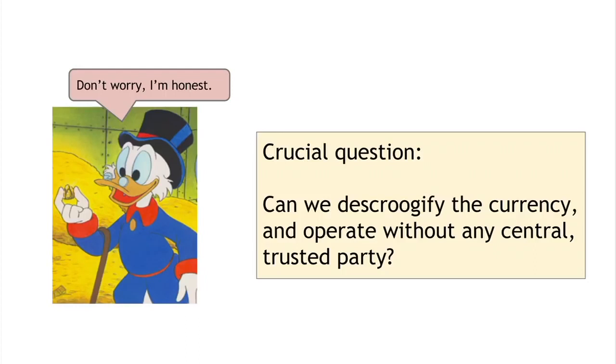Can we have a cryptocurrency that operates like ScroogeCoin in many ways, but doesn't have any central trusted authority? In order to do that, we're going to need to figure out how to provide the services that Scrooge provides, but do it in a decentralized way, in a way in which no particular party is particularly trusted. That means we're going to need to figure out how everyone can agree upon a single published blockchain that is the agreed upon history of which transactions have happened. We need to figure out how people can agree which transactions are valid and which transactions have actually occurred. And we need to figure out how we can assign IDs to things in a decentralized way.